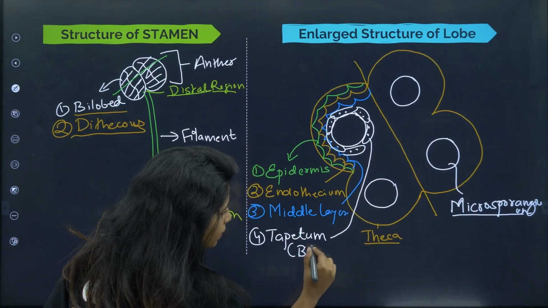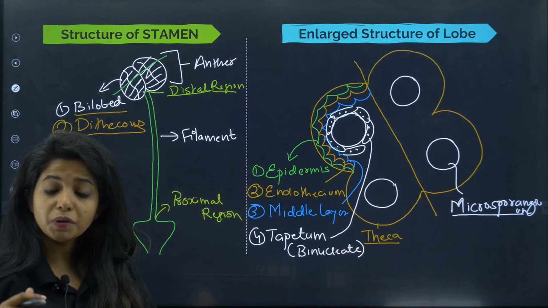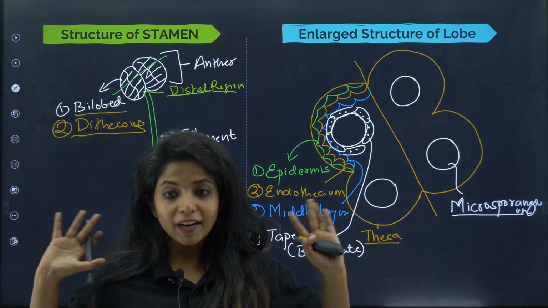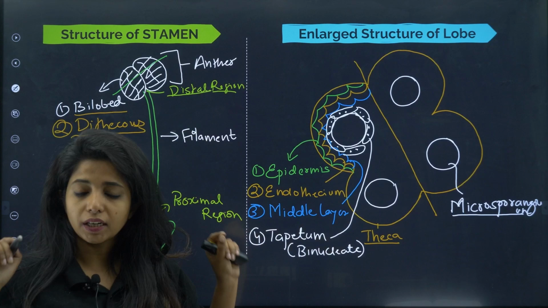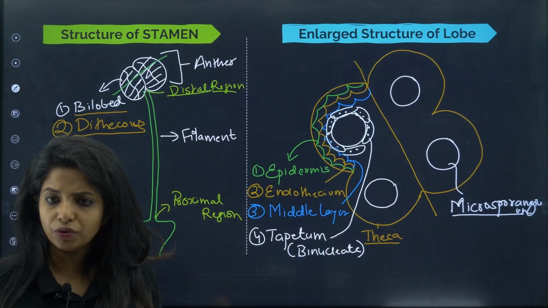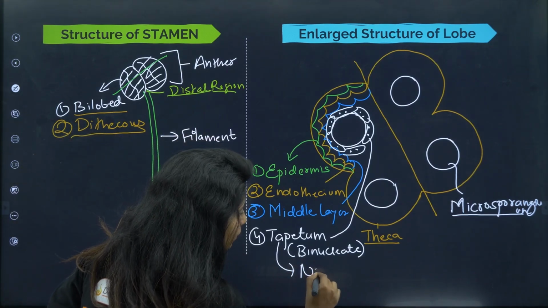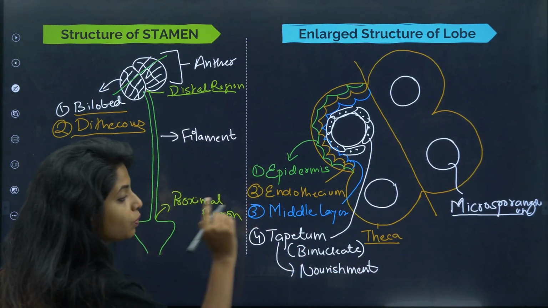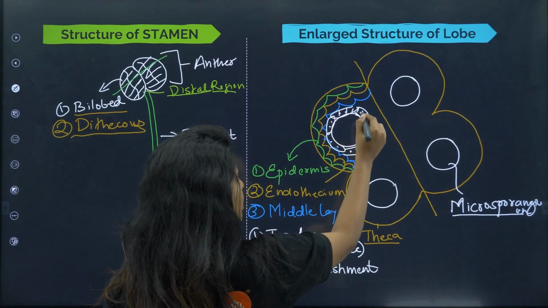binucleate. They are binucleate. So here they have undergone nuclear division, but cell division has not taken place. Cytoplasm is not divided, just the nucleus divided. So that is why they have what? Binucleate condition over here. Now, what is the use of tapetum and how is it different from all these layers over here? Basically, tapetum is the one that is responsible for nourishment of the microsporangium. It is responsible for the nourishment of what? The microsporangium. So these two, they are a team.